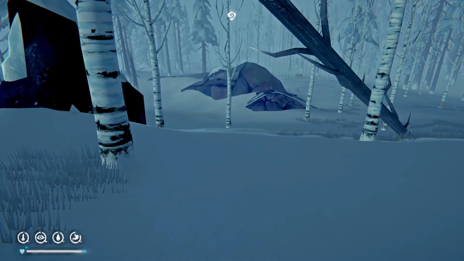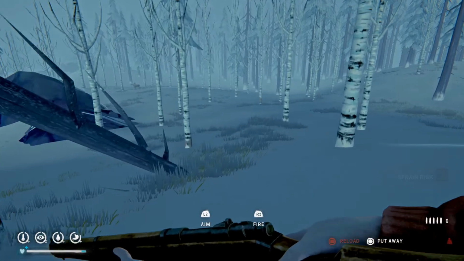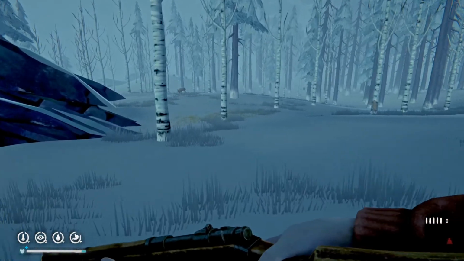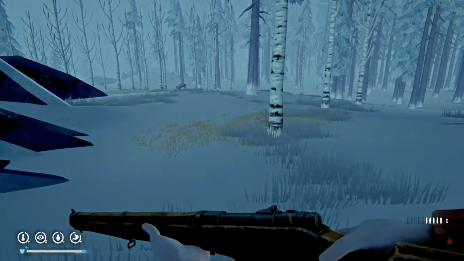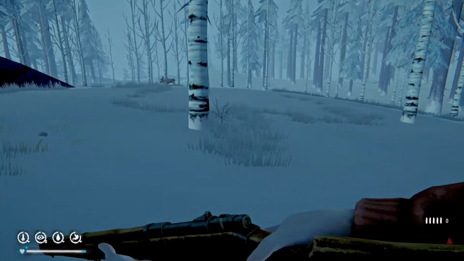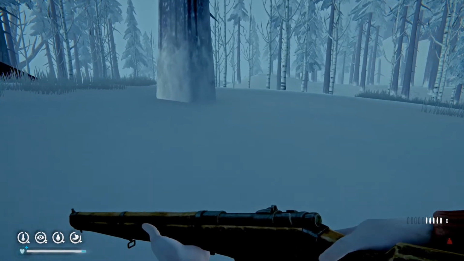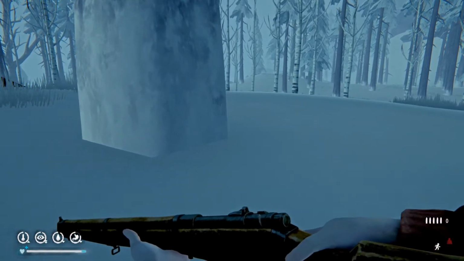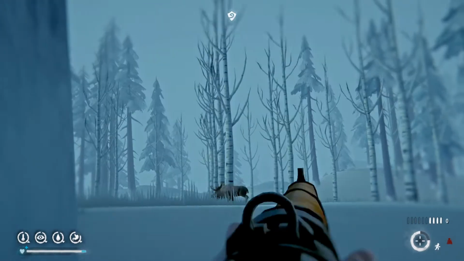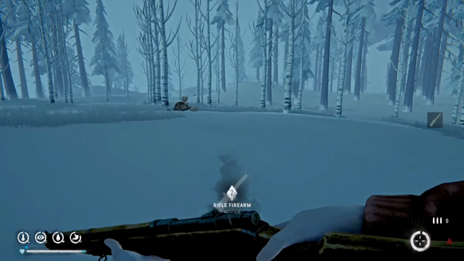Oh, there's a moose. Oh, this might be an opportunity not to miss, because I can grab that moose. If I can grab that moose. I'm not worried about the meat. I don't care about the meat. I care about the hide. If I can sneak up behind it. I want to get it from the side. There we go.